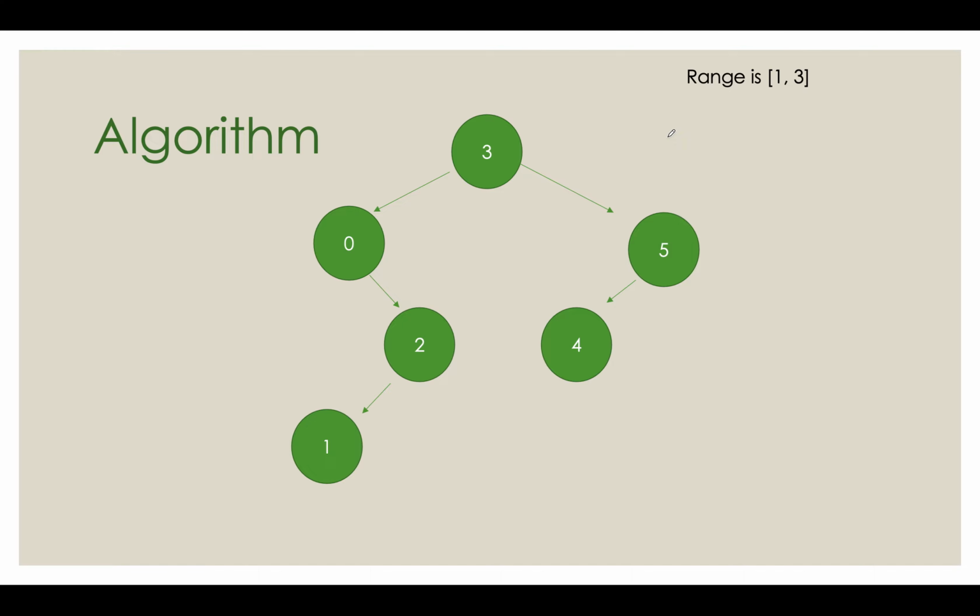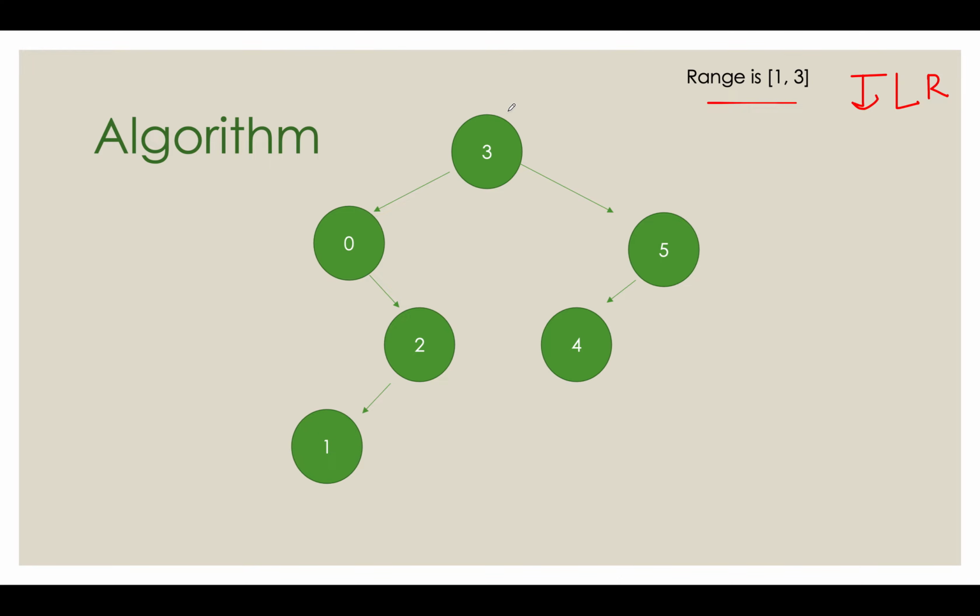So let's start from the pre-order traversal. You will iterate through the current node first, and then its left child and right child. So let's walk through this example. I have taken a slightly bigger one, slightly different to what was specified in the question, so that you get the complete concept, the complete understanding of the solution. And the range in this case is 1 to 3.